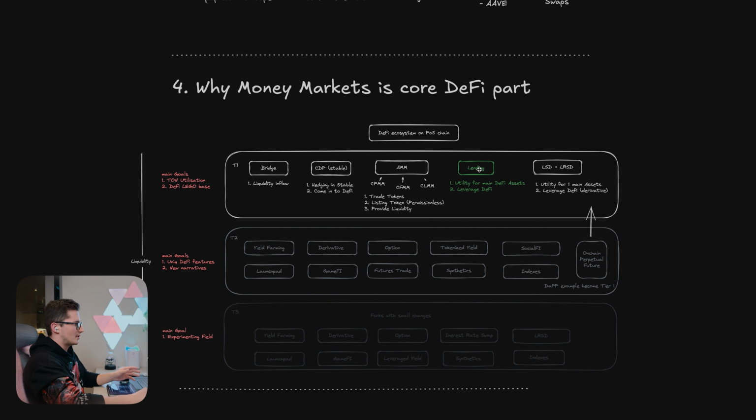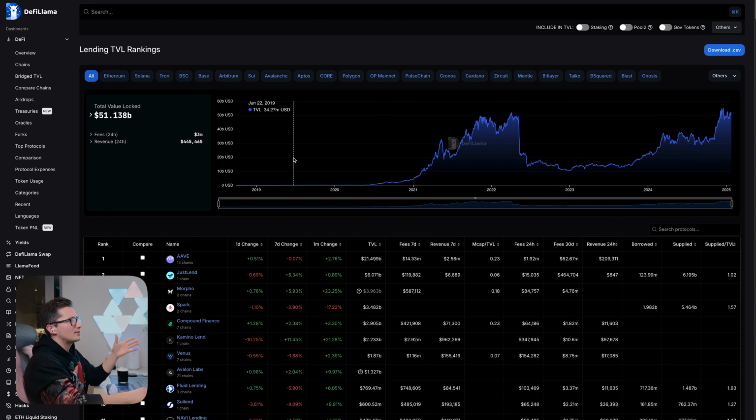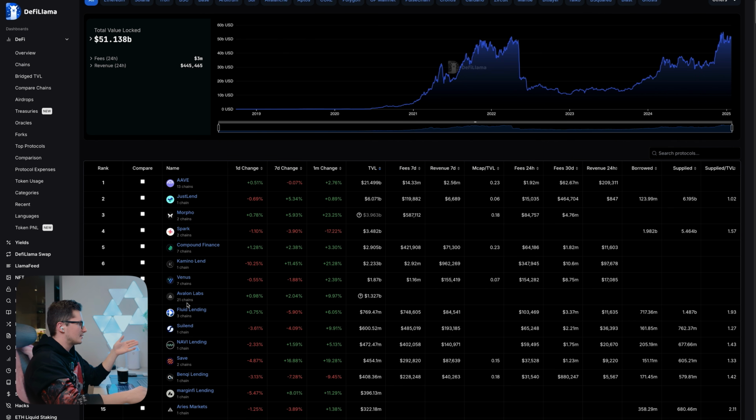The lending protocol is a major part of each DeFi ecosystem. Usually it takes place in the first tier of the protocols. As a utility and feature, it is a utility for the main DeFi assets and it is a DeFi Lego block, because we can build on top of the lending protocol. For example, to build leverage yield farming, we need to have a DEX protocol and a lending protocol together in one closed system, and it can be a leveraged yield farm. That's why the lending protocol is a Lego block. And you can check my words. I open DeFi Llama, so here is the category of the lending protocols, and they are on different chains. They usually take the major part of the TVL.